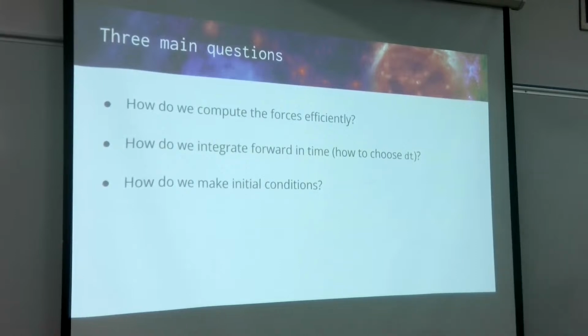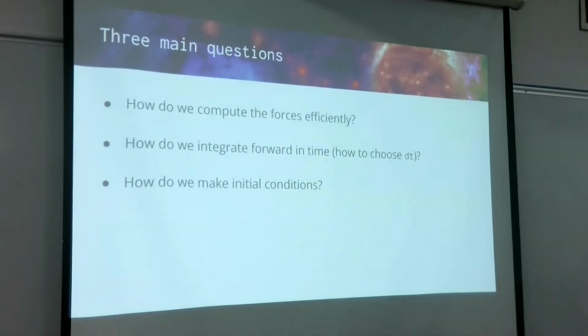Okay, so now there are three main questions that remain. Let's go from the bottom up. How do we make initial conditions? What is the starting point? We'll talk about this at the end today. But we talked yesterday about the fluctuations in the microwave background, just small fluctuations. So we sort of know physically what the starting point should be. I can probably make something that looks like the cosmic microwave background, and then calculate from there. So maybe initial conditions are not that bad a problem.